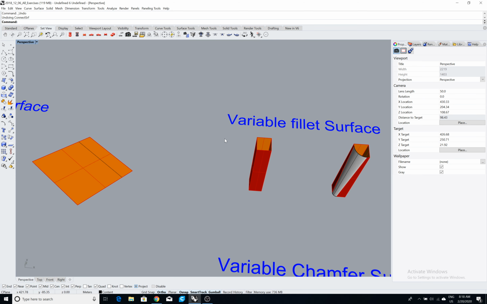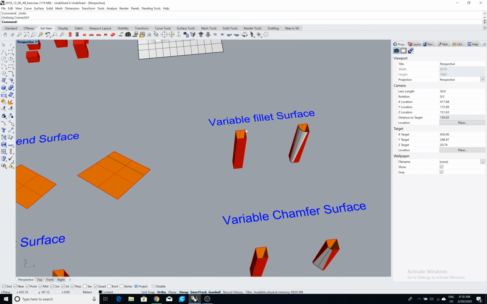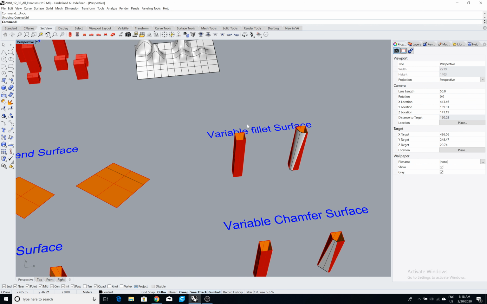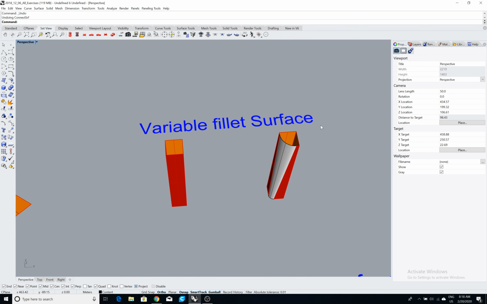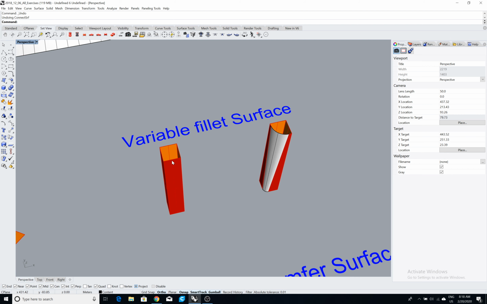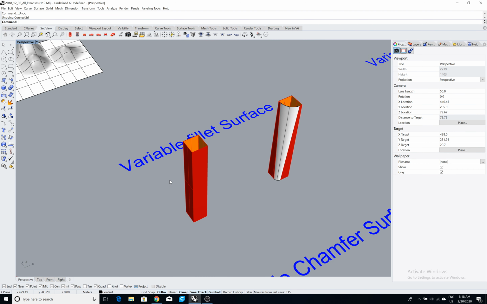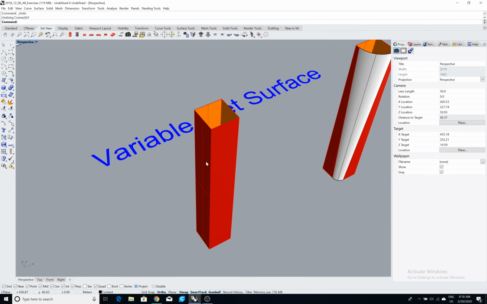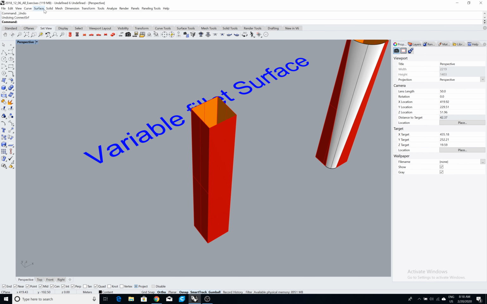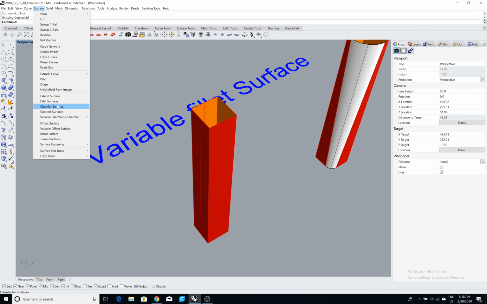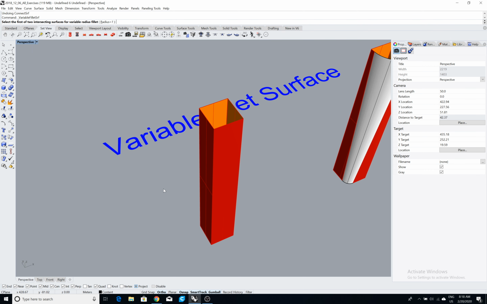Also a good feature in Rhino is variable fillet surface. So you can have variable fillets for a particular geometry. Let's say you do a variable fillet surface. You have this as your first, this as your second.